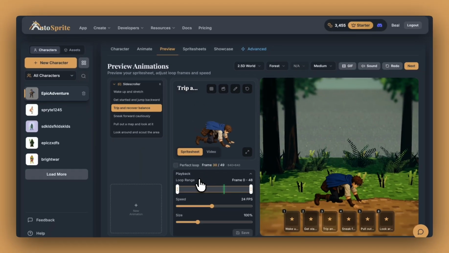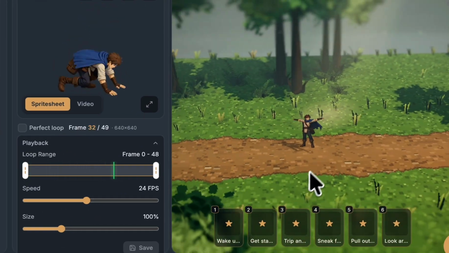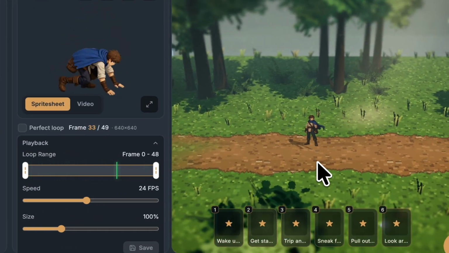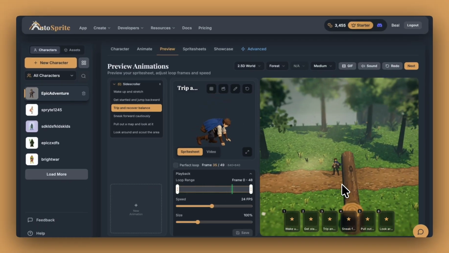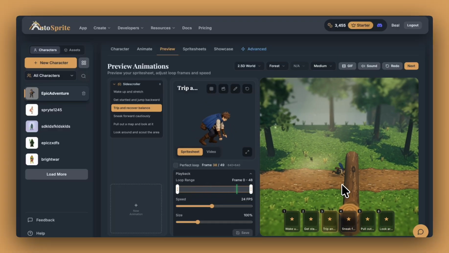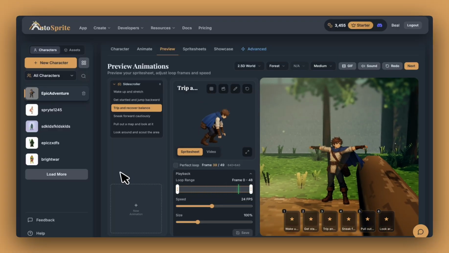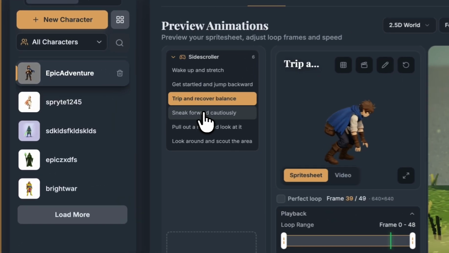There we go. I think this one just worked off the bat. So we trip and recover. Good one. So maybe he's walking, so we can even simulate this. I don't have the walk animation, so I should definitely do that too. But he's walking, and he's going to trip over this boulder. Whoa, see? He bumps into it. Kind of simulate it there in our little demo game. So that one's pretty good.